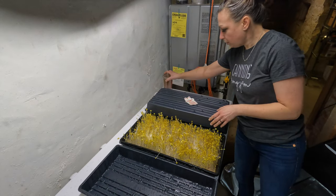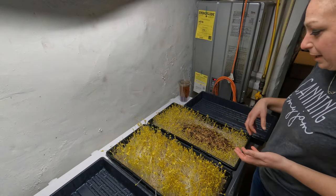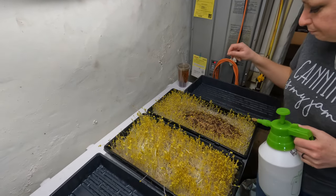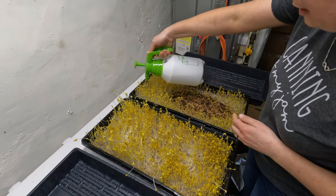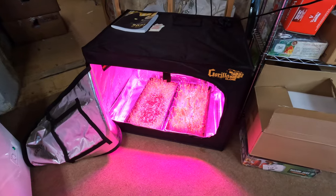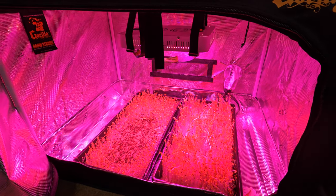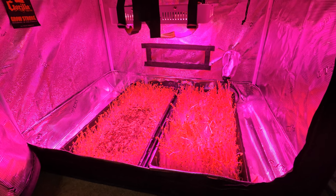This tray was the one with the hole in the middle. They're doing all right on the outside, not as tall as the other guys, but we're going to put them into the light so they can stay in the same grow tent together. Give these guys a spray and then we're going to turn on that light and watch them grow. The light is on the same timer as our other seedlings, so we'll keep it there and check on them tomorrow. We might need to move the light closer, but we've never really used it before, so this will be a test of that as well.